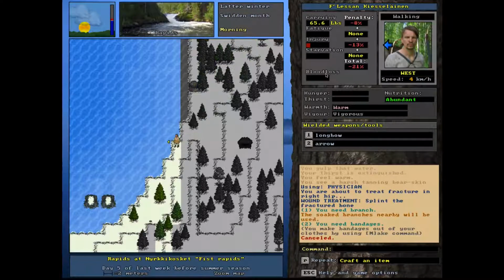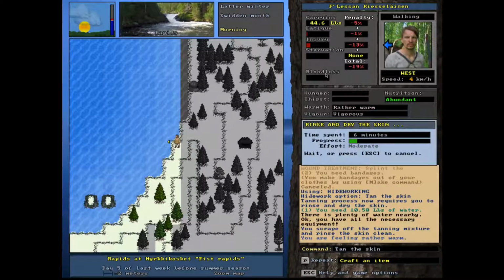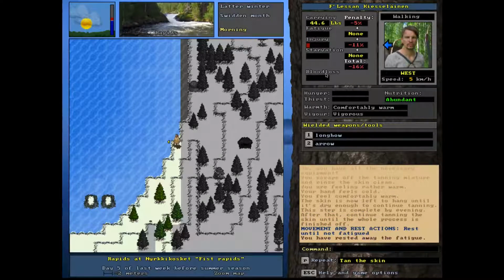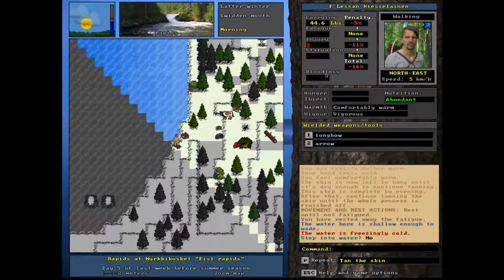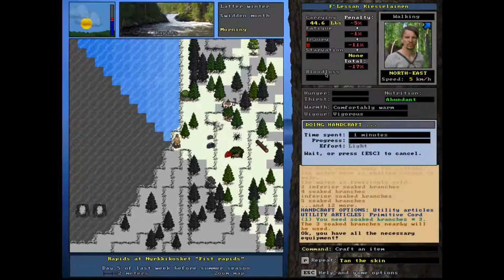We need to make some bandages, so we're gonna wait to do that here for just a minute. Okay, so let's go ahead and rinse this. Take a bit of our time, and then we're gonna make some more cords. Oops, no. Make utility item, printable cord.